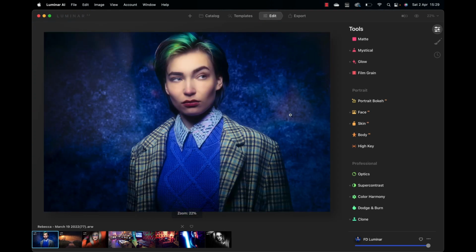Okay, let's go back for the conclusion to the studio. Now, as you see, that was really easy. Everything is in one package. And although, of course, when you use a separate plugin, it can be better. But sometimes you don't need better. You need something that's really good. You don't need something that's okay, but you need something that's really good.